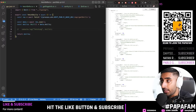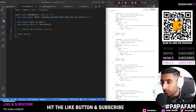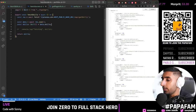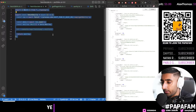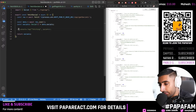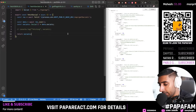So we're going to do the same thing now for each of them: fetch experience, fetch page info, and all that kind of stuff. So I'm going to do the same thing for fetch socials. I'm going to go here, copy paste, and change this to fetchSocials. And now I'm going to change this to be the following. I'm literally going to save us a bit of time. I've pasted this out just to save us time, because it's the same thing I'm doing, but with different types and different response types. So very, very simple stuff, same exact principle.